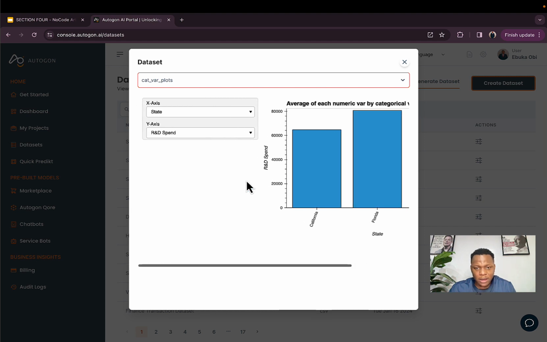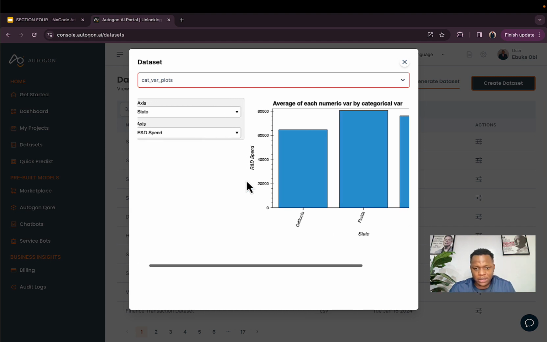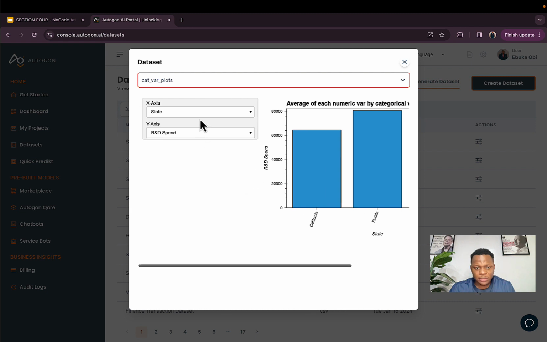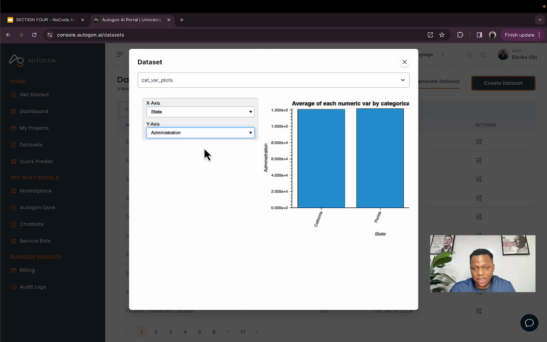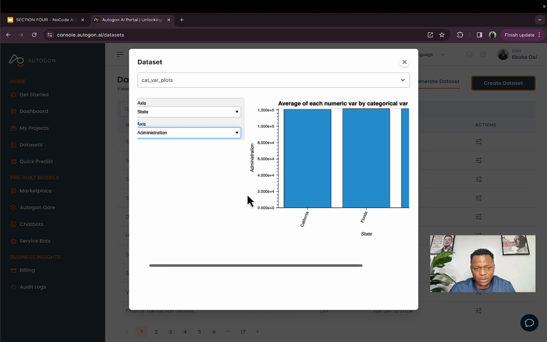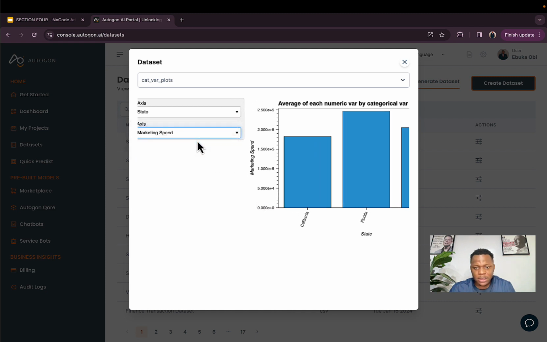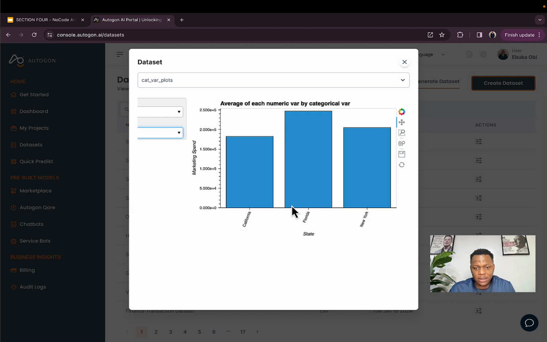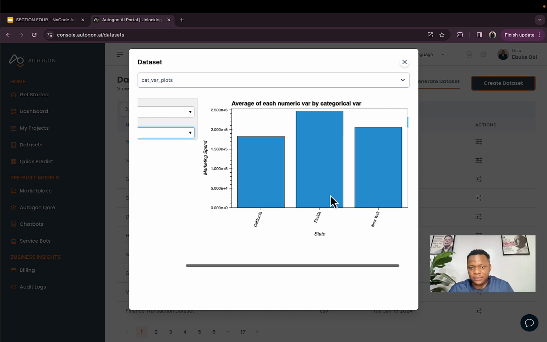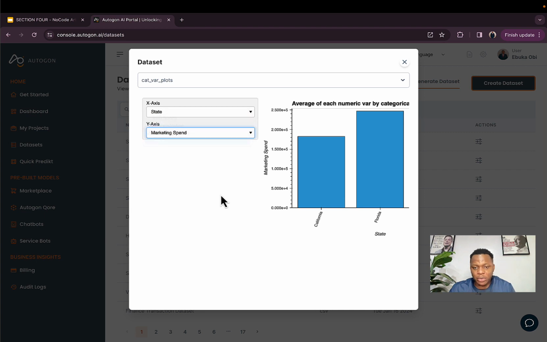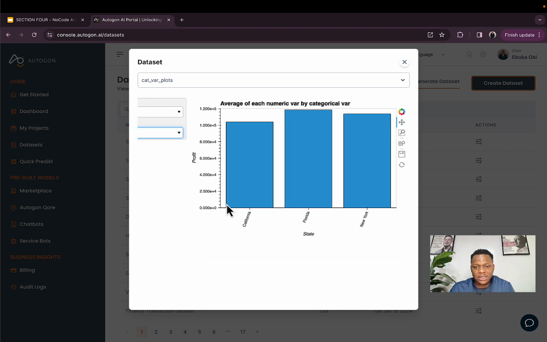Yes, I like to play with the Calvert plot, and we can see state and R&D spend. From state and R&D spend, we can see that California has the lowest spend. State and administration, evenly distributed. State and marketing spend, Florida, yes, Florida businesses do more marketing. State and profits, and you can see the Florida region that does more marketing.